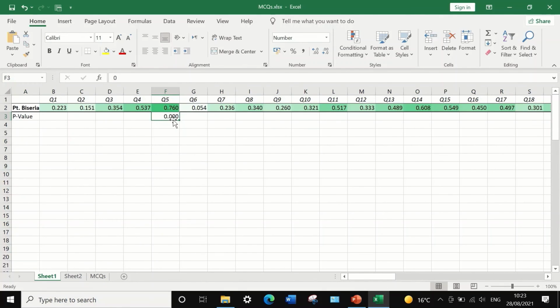So question number 5 is really an excellent question. First of all, it has a high value for the correlation coefficient, 0.76, away from 0 toward 1, and a statistically significant p-value, which is 0.000. For anything to be statistically significant, the p-value has to be less than 0.05. This is the cutting point. Anything less than that, then the value we are looking at is significant.